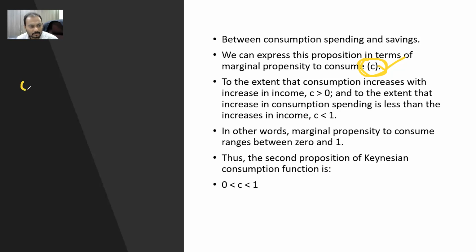Okay, you know the meaning of 0. That means nothing is spent. Always remember, whenever your income increases, consumption will be greater than 0. Will you stay without consumption? Your marginal propensity to consume will be greater than 0.